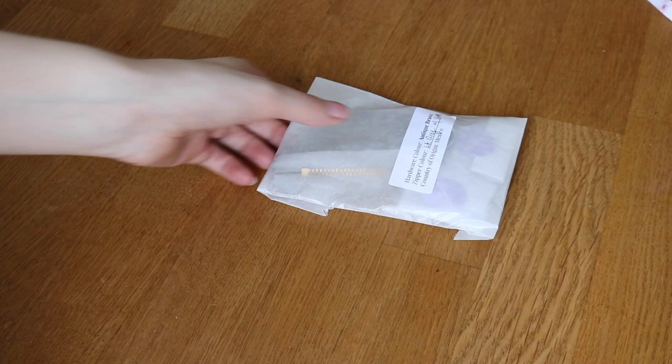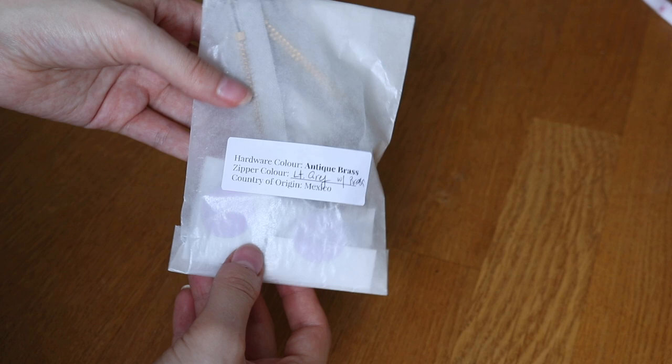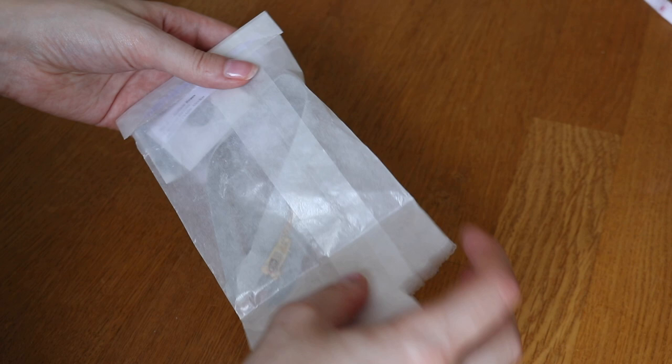Now that the back is assembled, it's time to install the zipper. And all of the hardware that I'm using for this make is from a jeans hardware kit that I purchased from Blackbird Fabrics as well.